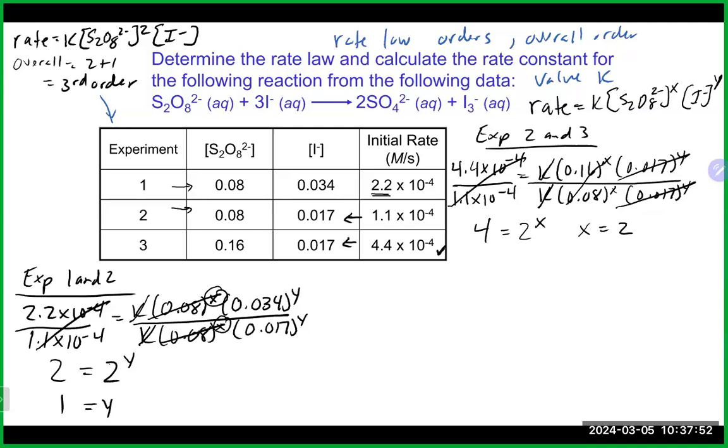Also means that the reactant that has probably the greatest effect on the rate is which one? The first one, the S2O8, right? Because it's second order. So as we saw with my made up example originally, any sort of variation you do with that guy's concentration is going to have a much bigger effect than doing it with I minus. I minus again will still have an effect, but not as much obviously as the other guy.